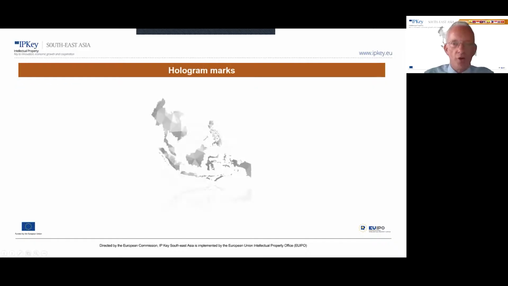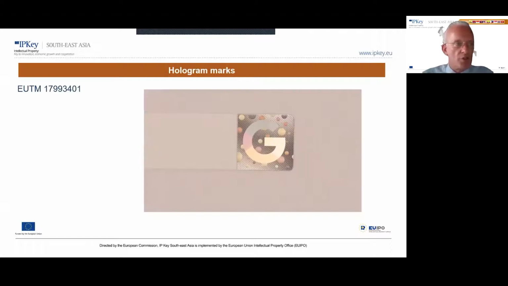Moving on now to hologram marks. This is a completely new type of mark. Again, no description is possible. They can be represented in JPEG format or MP4, but they have to contain views which are necessary to sufficiently identify the holographic effect in its entirety. Here we have very few applications. In fact, since October 2017, there have been only 3 of them. I'm going to show you one of them, which is this.